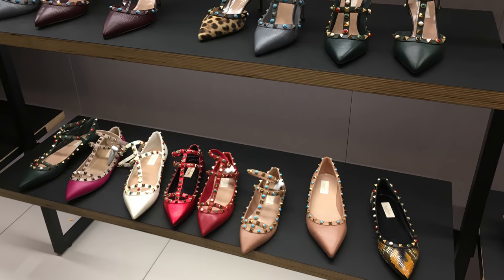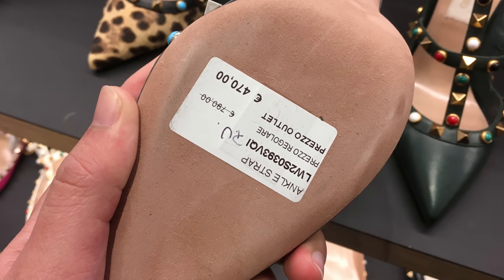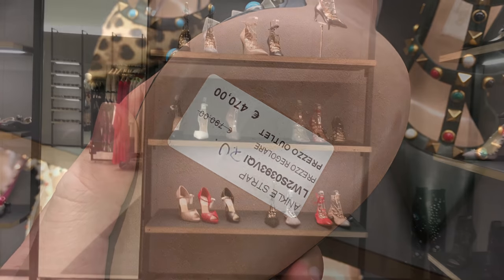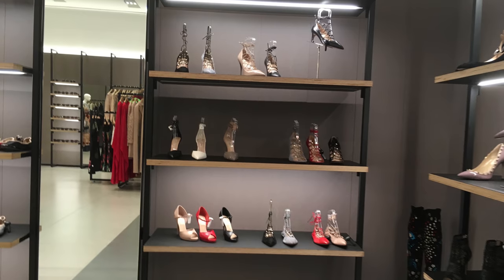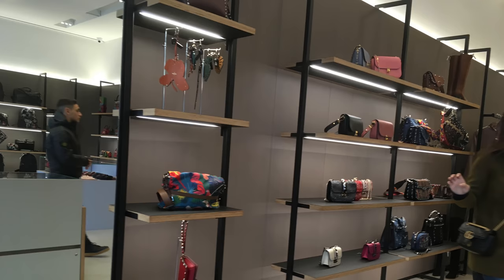Valentino's got the typical Rockstud stuff, but all their star stuff out there is pretty much marked as it is. 470 euros for these Rockstuds down from 790 euros. You can see more Rockstud shoes all the way around, but they really had just a lot of larger sizes, not really smaller sizes. Quick update — Valentino pretty much whatever size is on display, that's the smallest size they have available. I saw the Rockstud shoes going for like 430, which is really cheap — basically like 40% off. Valentino and Zegna were both around 40% off, going up to like 50% in some areas.